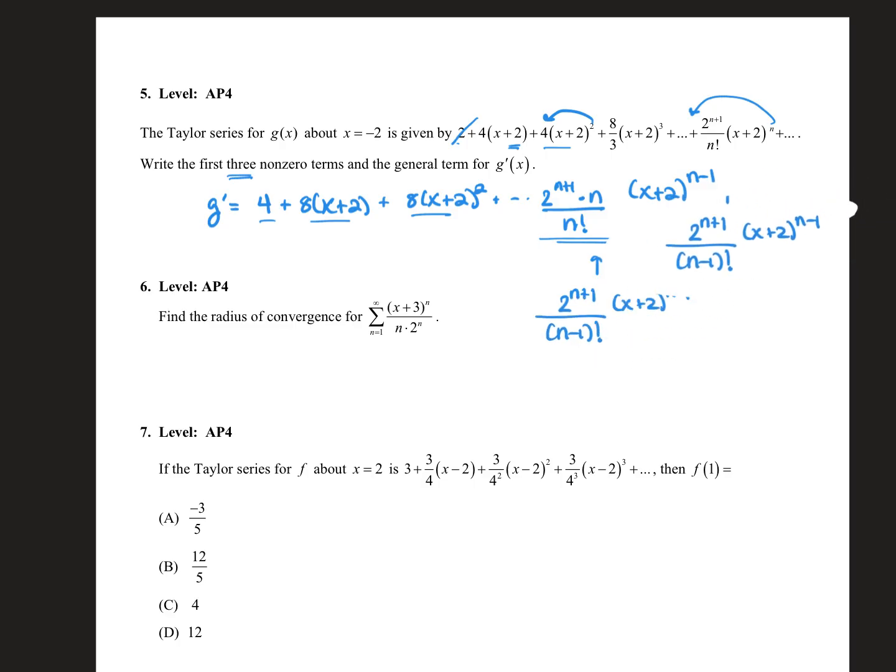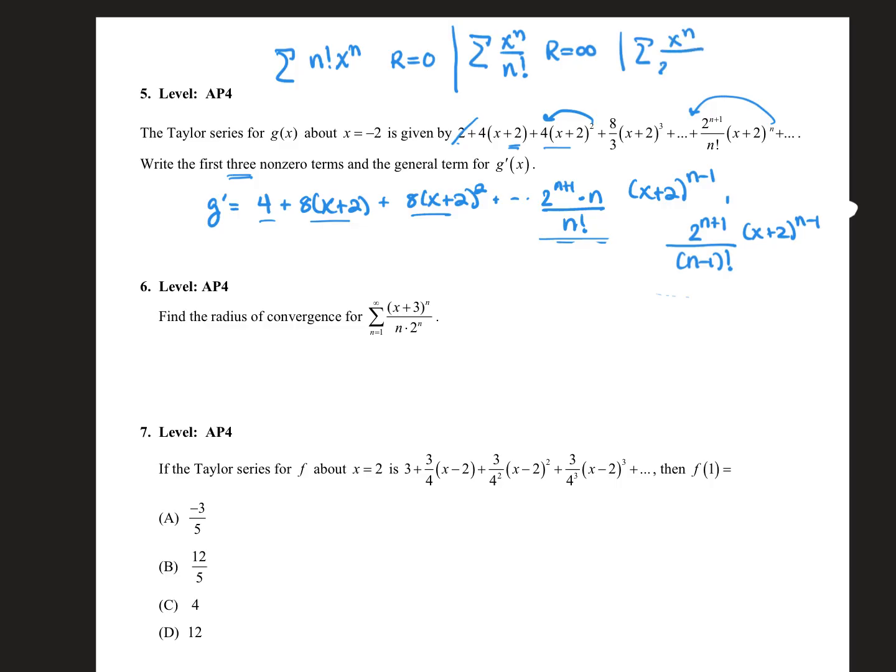All right, so next piece, we have to find the radius of convergence. So the shortcut for this is notice that there's no factorial. Remember, if you have something with a factorial on top and nowhere else, the radius of convergence is 0. If we have a factorial on the bottom, that means it's decreasing extremely fast, which means the radius of convergence is going to be infinite. Otherwise, if there is no factorial, you look for the geometric piece, and this right here tells you the radius of convergence.